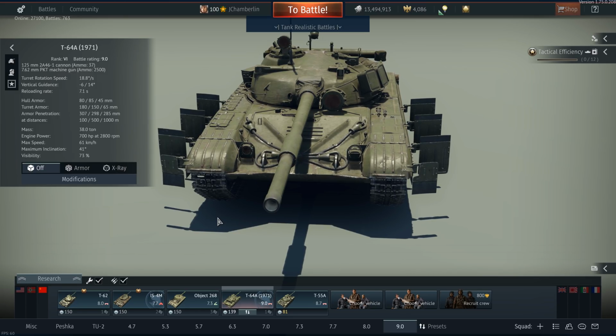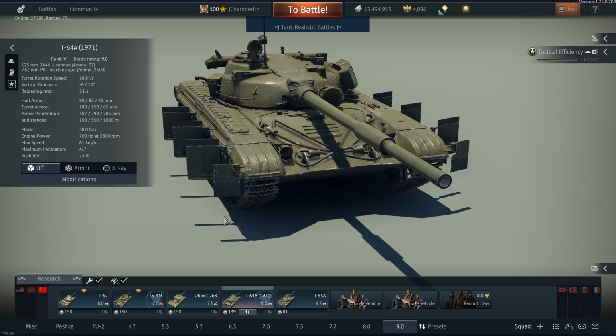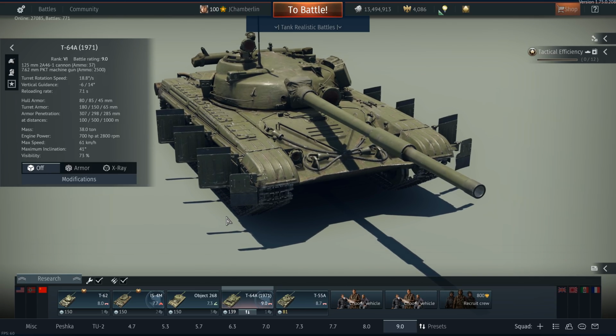The MBT-70, KPZ-70 are both at 9.0, as well as the Chieftain Mark 10. They're all great tanks in their own right, but this quite possibly is the best vehicle, as it combines everything that's good about those vehicles into one. It's got good mobility, good armor, good gun, it's got a stabilizer, autoloader. It's just everything. It's excellent.